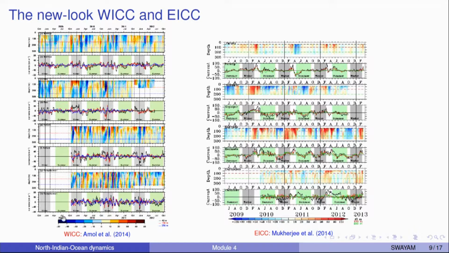The red colors here show you poleward flow, and the blue colors equatorward flow on both sides. Now if you look at just 1 year here, from July 2009 to 2010, you can see that it's not just a classical seasonal cycle. Even within a particular month, the current changes direction. That is of the west coast of India. Of the east coast, however, the direction change seems to be slower. So you could say that the seasonal cycle may be dominant for the East India Coastal Current, and the variability within a season, or interseasonal variability, for the West India Coastal Current.